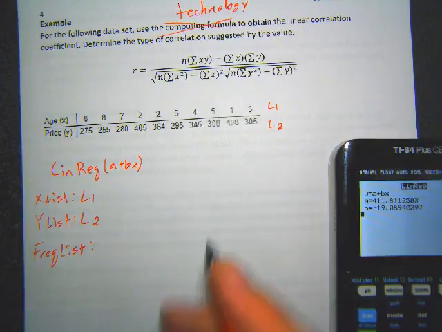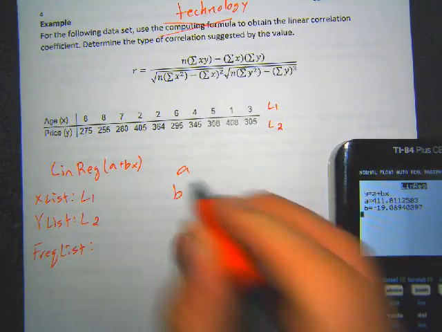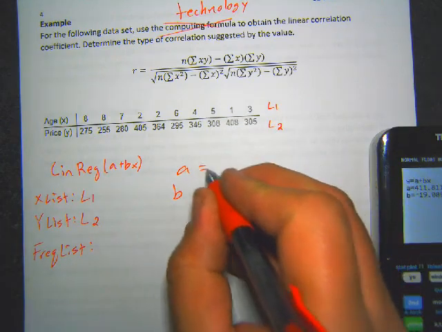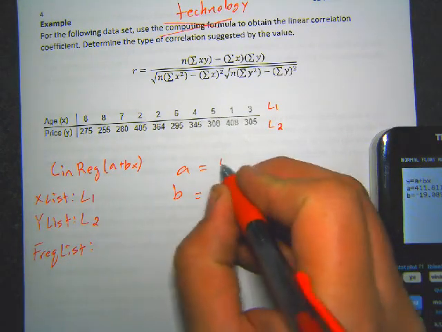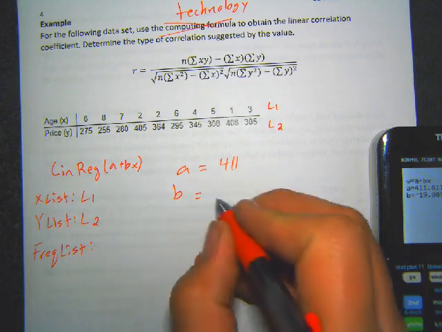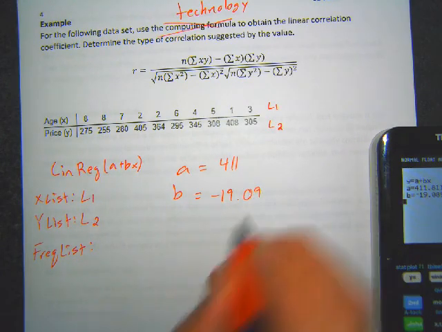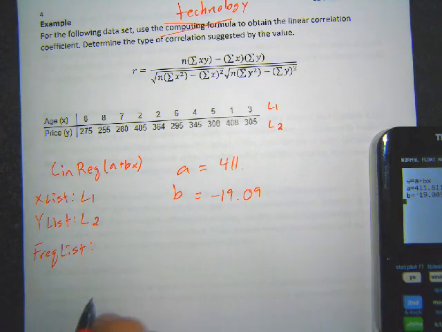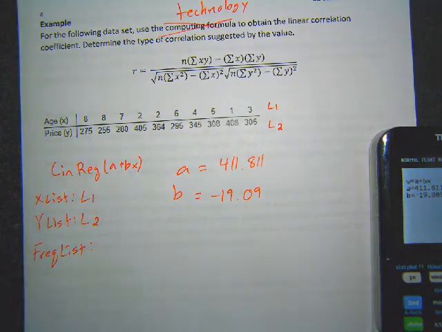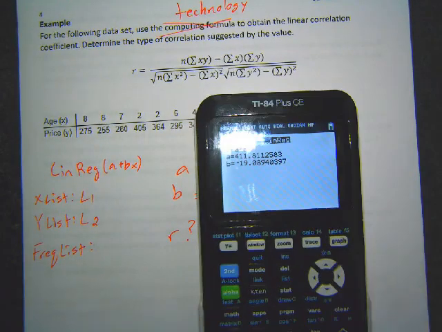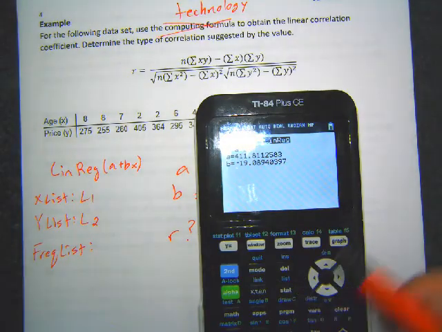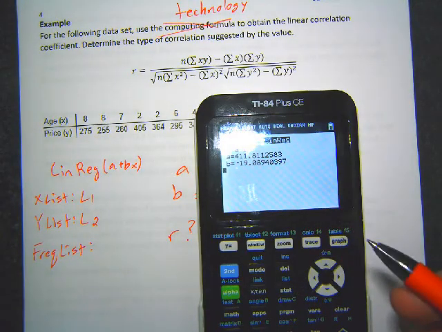And it gives you a and b, and you go, wait a second, Mr. Hochbeil, I thought we were looking for r, and that's what we were looking for. But I wanted to show you that sometimes if you don't have your calculator settings right, you won't get r from this. So right now I'm not getting the value I need. I did get a and b, but I didn't get r. So where did r come from? Well, what happens is there's a mode setting that determines whether or not this actually gives you the r value.